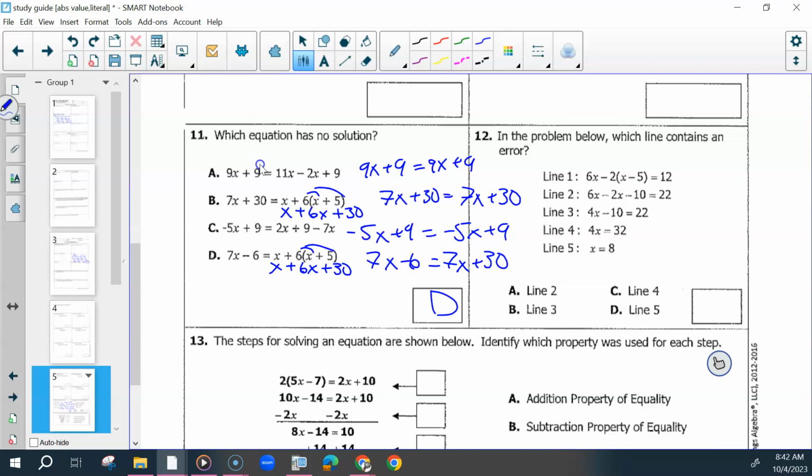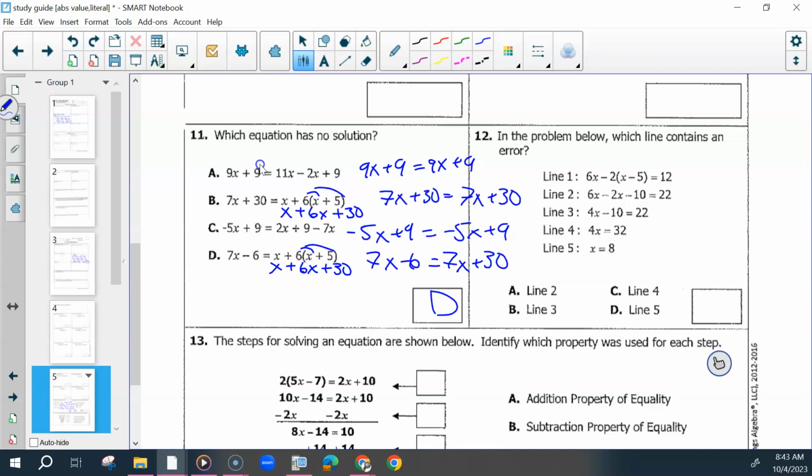Now, what you could also do, but this might take more time, is pick a number. Since it's supposed to be no solution, it's not going to work regardless. If you pick a number, put it in for all your x's and it works, that's not it. You pick that same number, put it in and it works, not it. But again, that might take some more time. That is the rest of the multi-step.